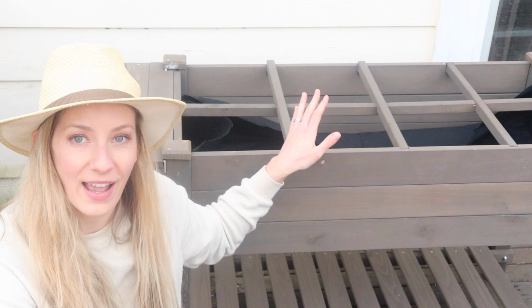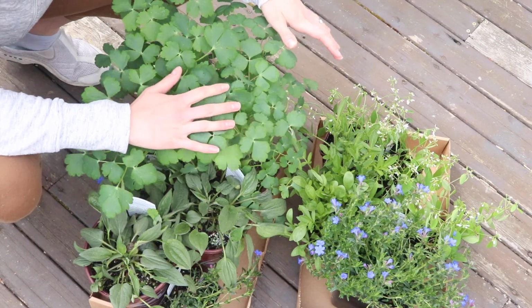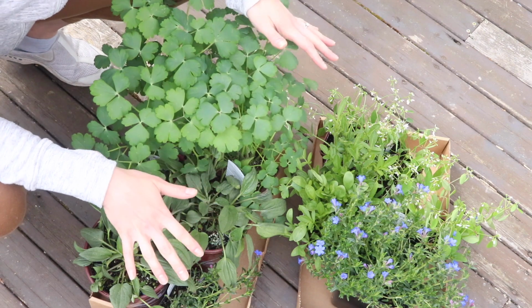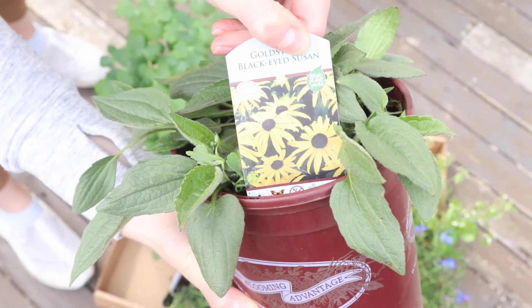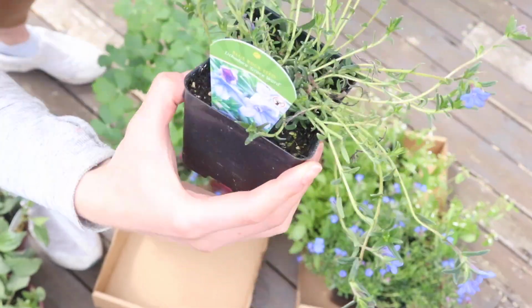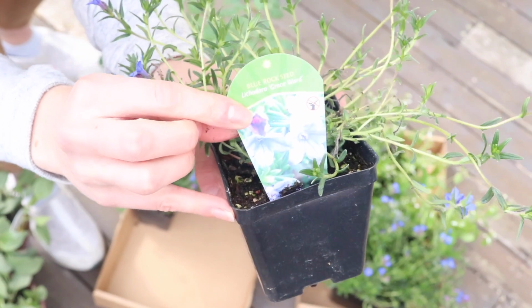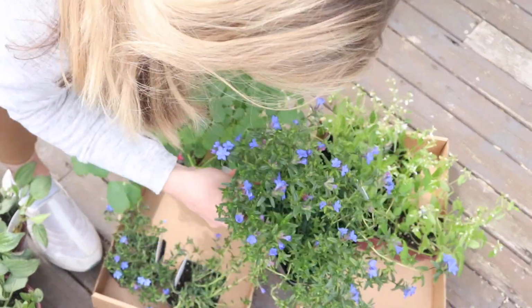So now I'm gonna take you along as I fill this garden bed up for spring. Okay, so I got a nice selection of perennials because I want these to come back. I got a couple black-eyed Susans, and these should be these really pretty yellow and black flowers. So two of those. And then I got the blue rock seed. These are a really delicate, pretty blue flower. Two small ones and one large one of those.